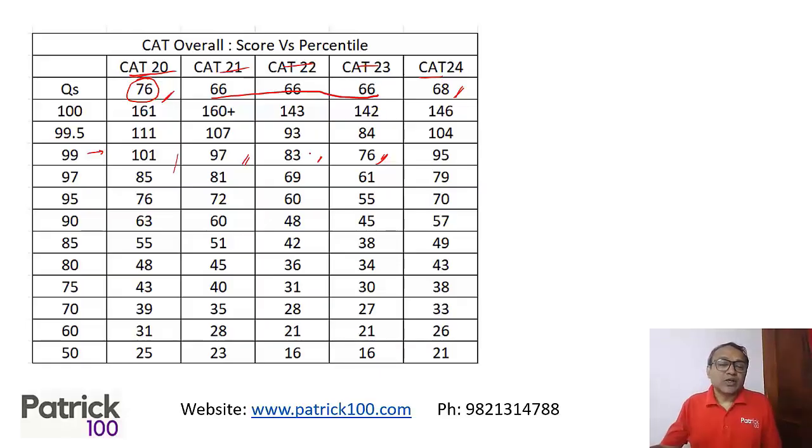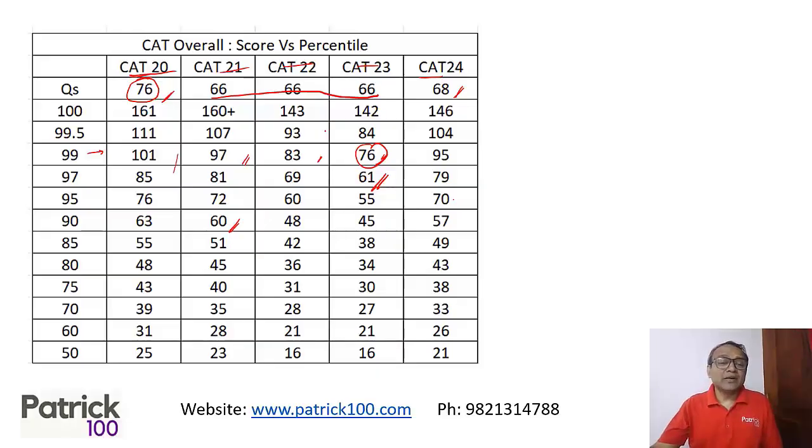So huge difference. Which means if I had scored 76 marks in CAT 23, I would have scored a 99 percentile. But 76 marks in CAT 21 would have fetched me something around 96 percentile. Same with lower scores. If I'm looking at a score of 70 or some other scores, they could vary a lot. So it could vary from 97 percentile in CAT 23 for 60 marks to 90 percentile in CAT 21, because the difficulty level of the paper need not be the same; it keeps varying.